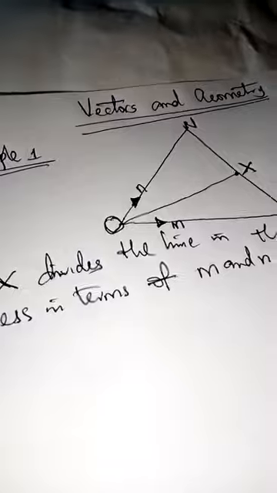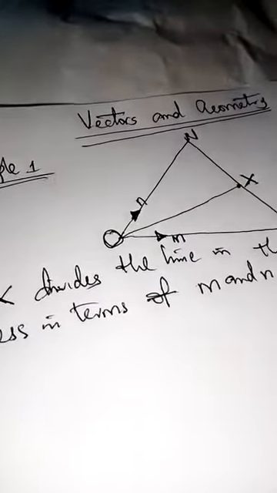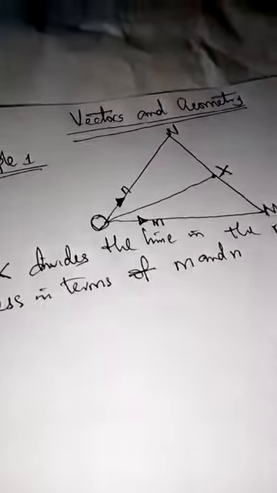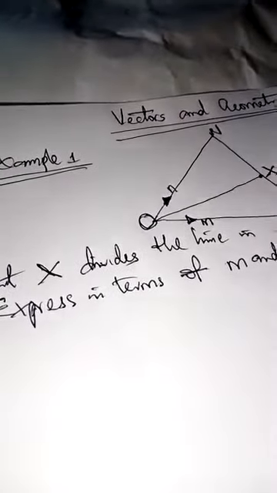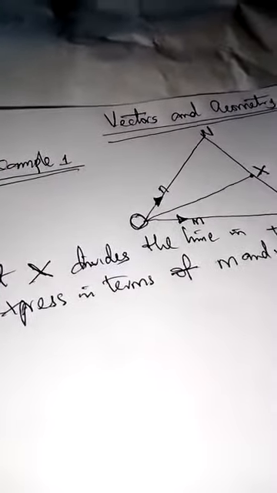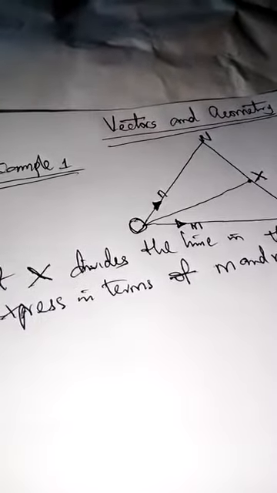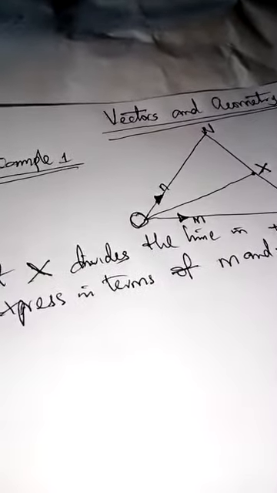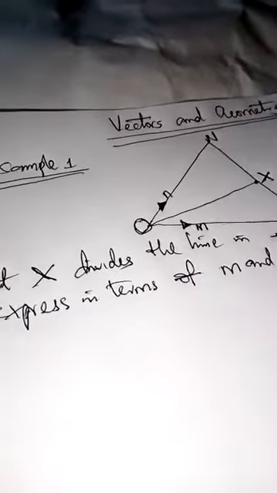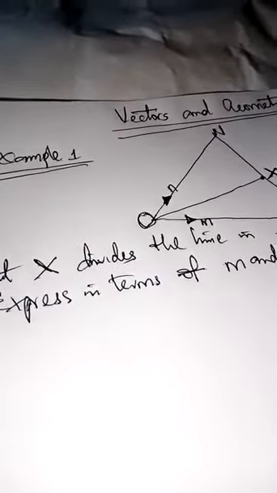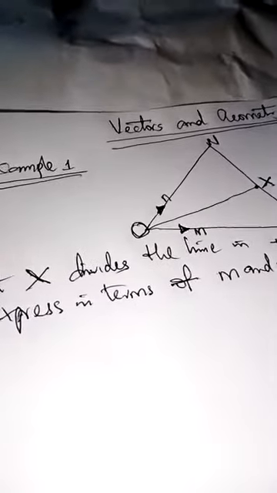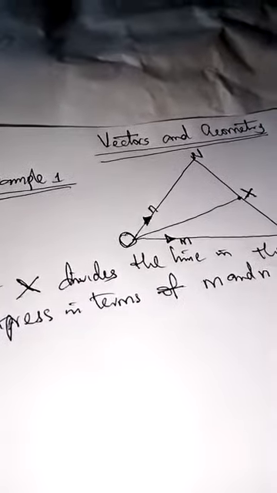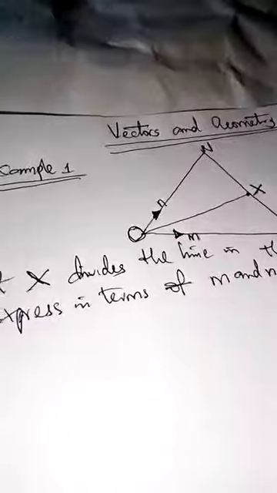We have discussed unit vectors and position vectors. Today we'll be talking about vectors and geometry. I'll be giving two examples. Geometry is the study of shapes, and we'll be dealing with many shapes, triangle, parallelogram, and so on. Two examples, and then you have your own class tasks. You copy your notes and you submit your work.